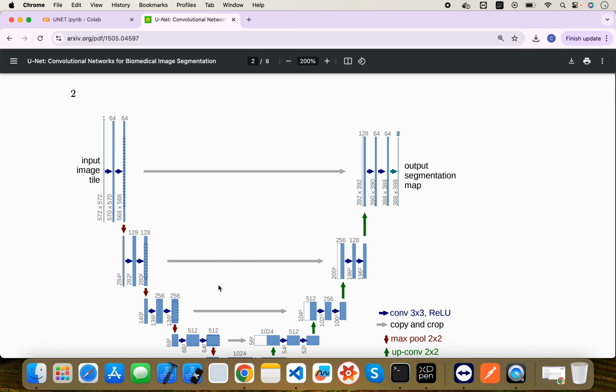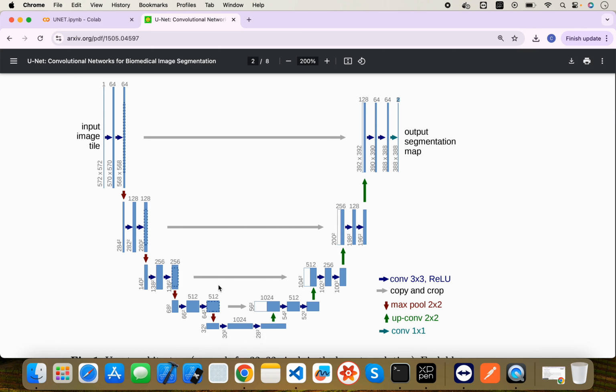Now let's come to here. If you recall the ResNet paper which we had implemented, we also used this kind of skip connection there. But in the skip connection, we had seen we need the same size of output here. So if you are providing a skip connection or concatenating this output to here, this one and this one should be the same size, right? Let's say here we have 280 cross 280, but here we have 200 cross 200. So we cannot concatenate this output here, right? Because the height and width are not the same.